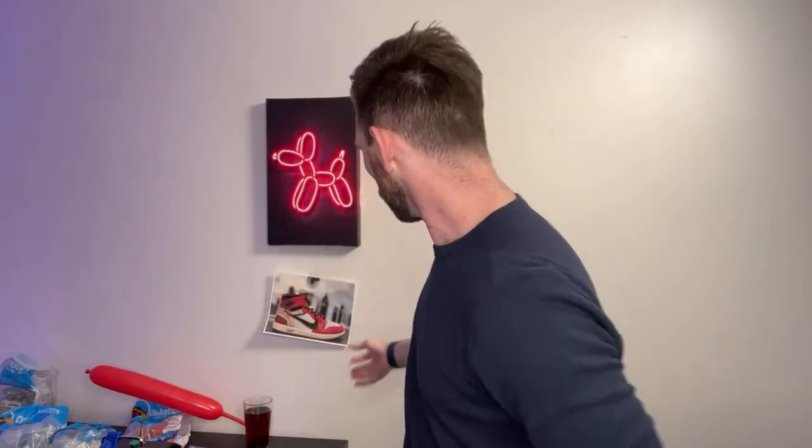But here's the thing. She wants it in red and black, okay? And I don't have the red balloons that I want to use to practice. So I'm going to have you guys help me out, okay? What color should I use instead of the red? Just for the practice. When I make it for the client, I'll get the red balloons. But right now, I don't have enough red to do it.